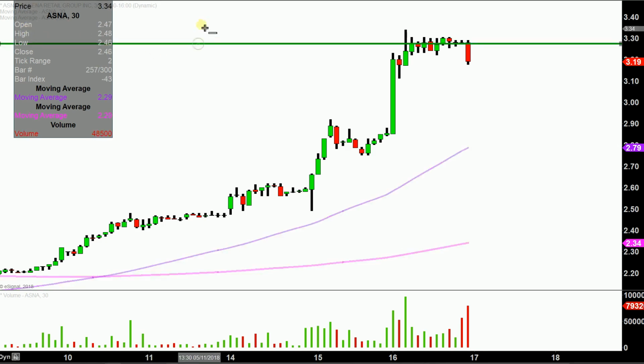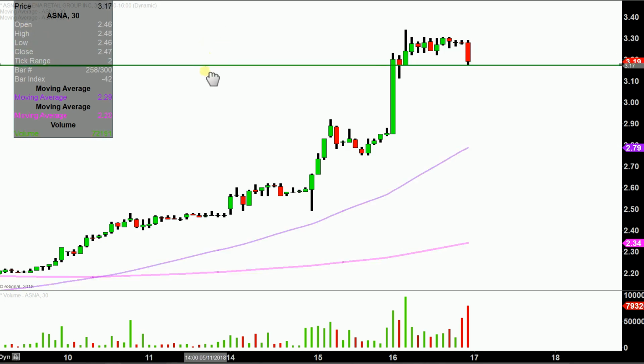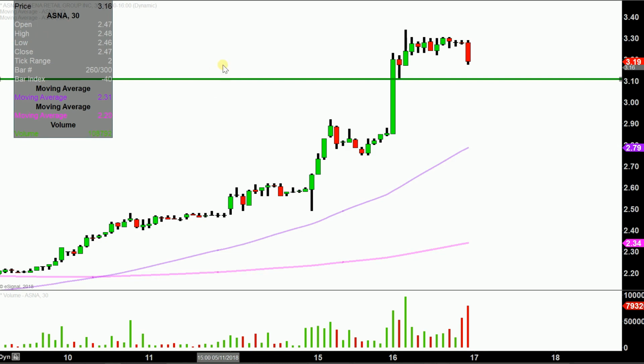So the ideal level of support going forward, I mean, if you say, hey Clay, what would make this chart look the absolute strongest going forward? That would be if the price can stay up above $3.10. Now, don't get me wrong. If the price falls below $3.10, by no means am I saying the entire chart's ruined or anything like that. But yeah, if the price can somehow manage to stay up above $3.10, that would certainly be a huge sign of power going forward.